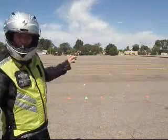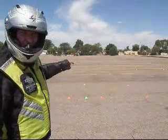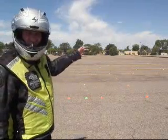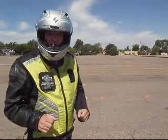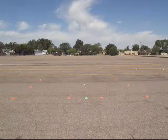And watch how I'm not really looking at the cones on the edges, but I'm looking at that center cone in each intersection, and also at the corner cone to pick up my turn point for the corner cone. I pretty much completely ignore the cones on the side of the intersection. Let's see if I can do this.